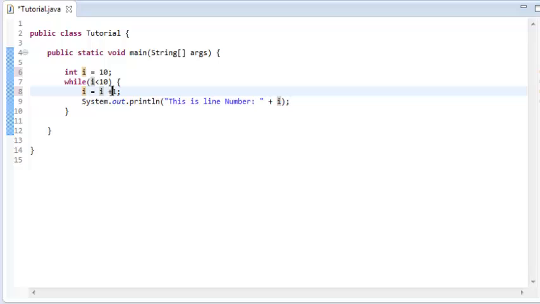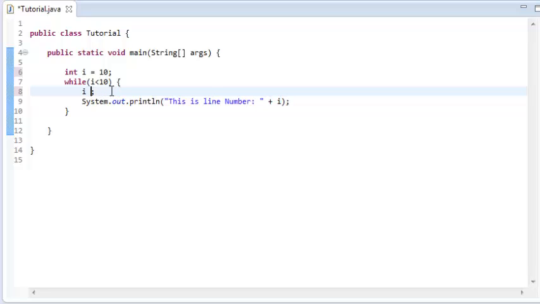Another way of writing this would be I plus or equals 1, and this basically states I is equal to I plus 1. Simple enough.